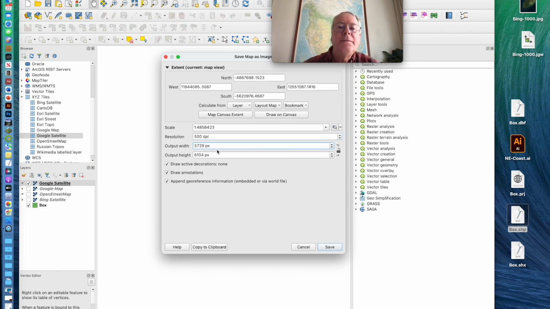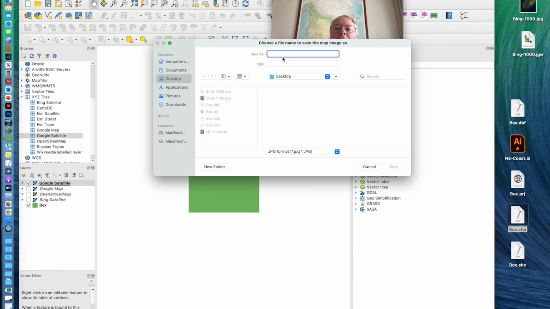Go down here, and we have an image that's 5,700 by 6,100 pixels in size. This will take probably a minute to export, so I'm going to bring it down a little bit in size. There we go. 3,000 by 3,000 more or less, and I'll click the Save button.